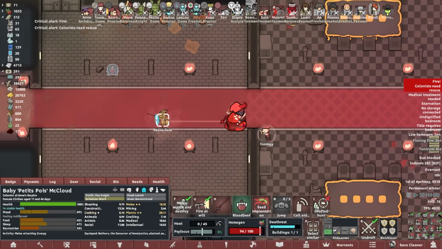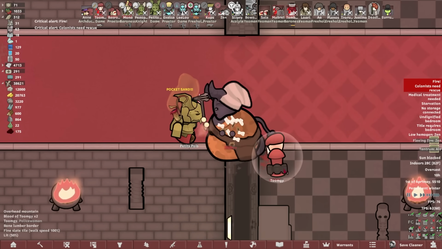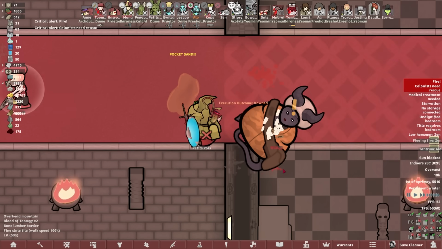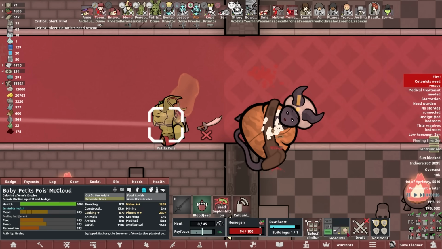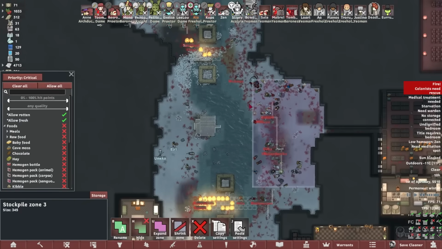Toomgi, don't get too close. That is an enormous demon. I don't think you noticed that. Go. Go. Why did you swap to the hammer? That's very bizarre. You've got a better weapon right there, my friend. Right, honestly, just kill him at this point. Good God, this fire, though.